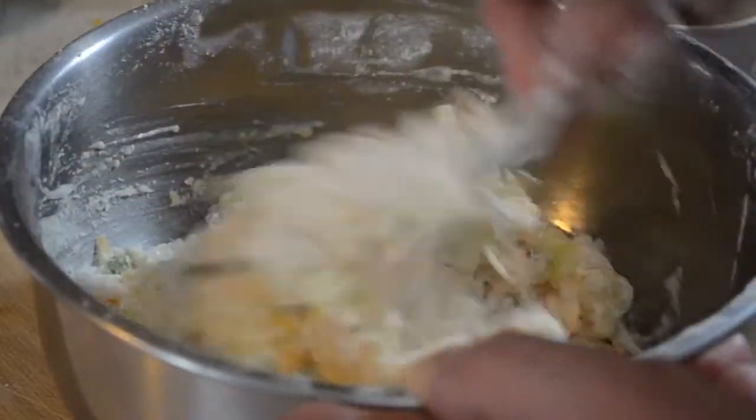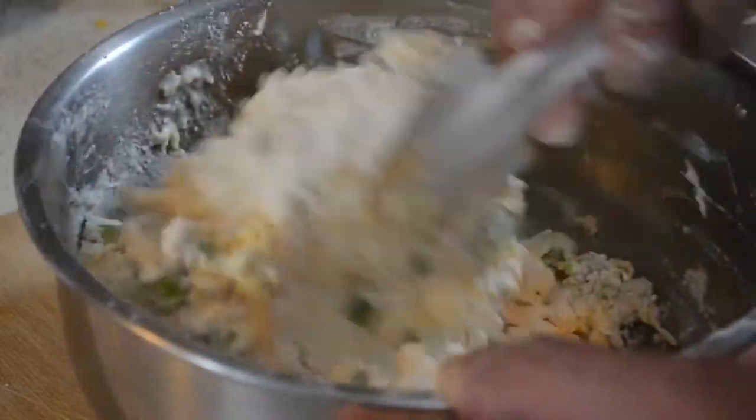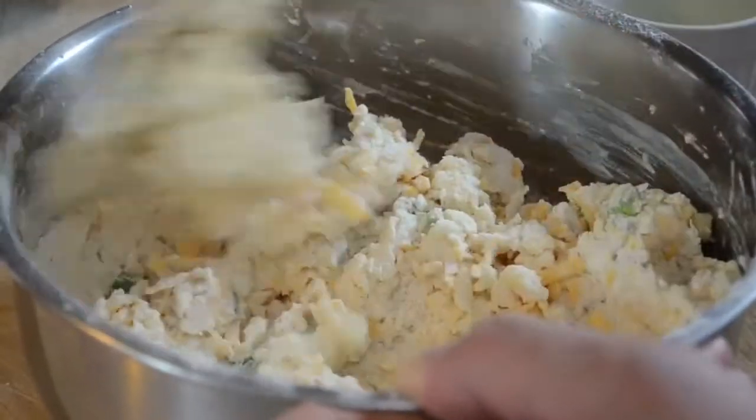We're not really stirring too much. We're more folding and cutting through. You do not want to overwork this. Otherwise, you're going to get that really tough biscuit that nobody wants. I'm sure you've had those before. No good. Okay, at this point, we're going to throw it on a cutting board.